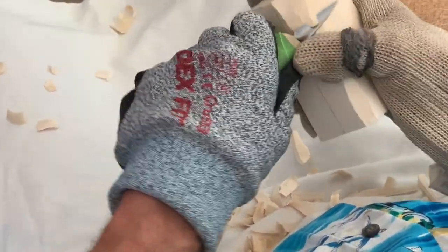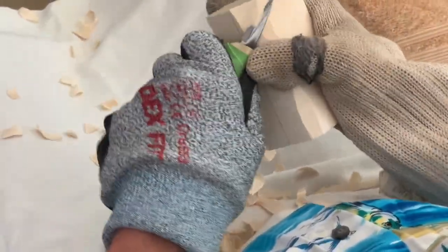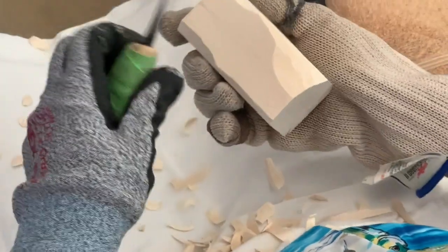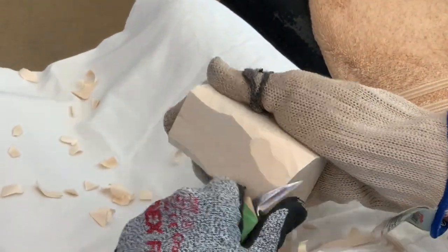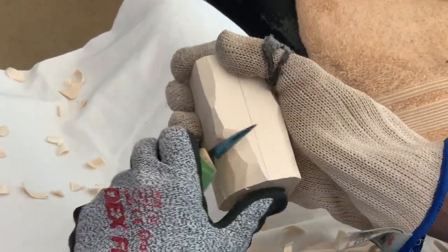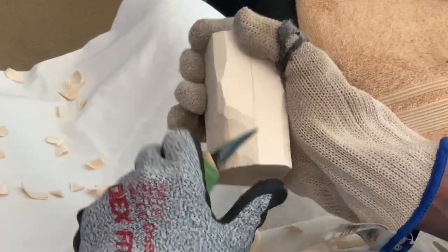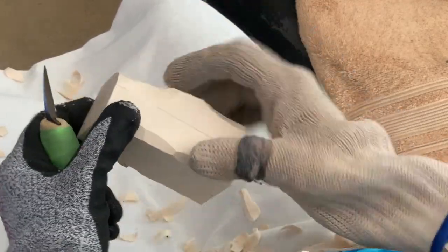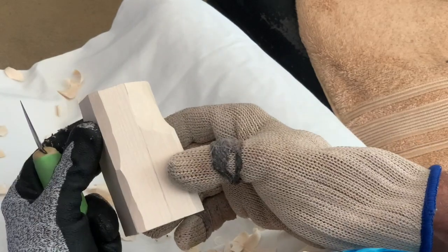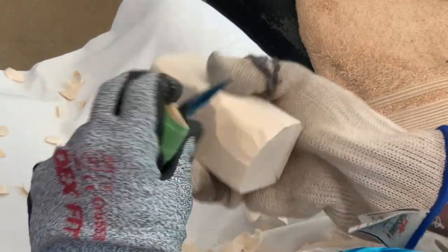I'm not doing that today because I want all the folks out there who are learning to know and understand that you can do it with a single knife. So yeah, it's going to take me a little bit longer than it would normally take. I'm okay with that. You can see already we're up to that halfway point across, and we'll keep going.